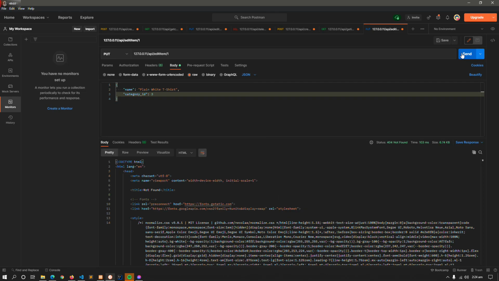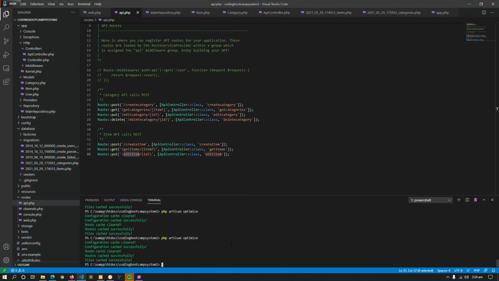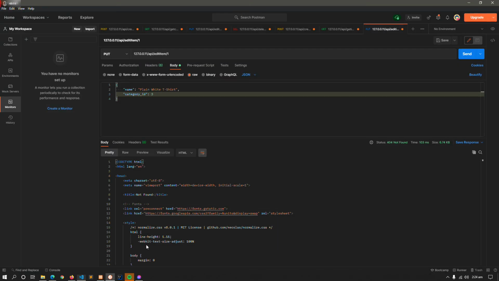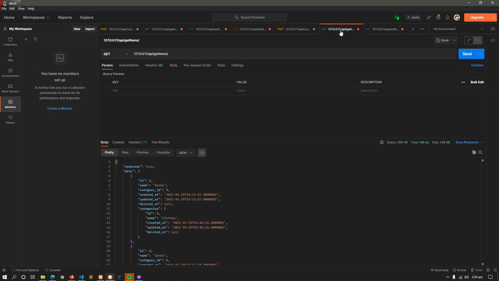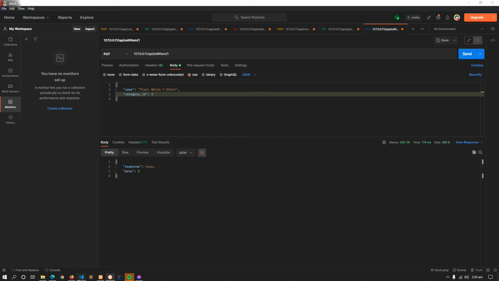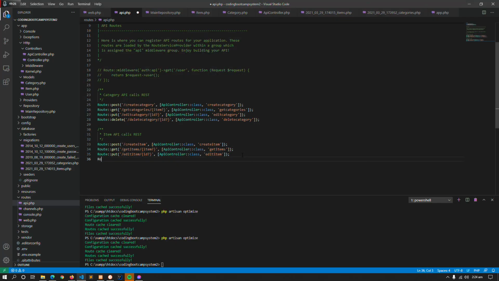So, send. Artisan optimize. Let's try again. So, now when we get this, there it is, plain white t-shirt. Its category is still clothes. Okay?